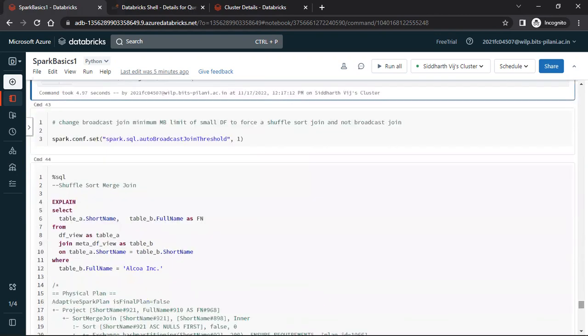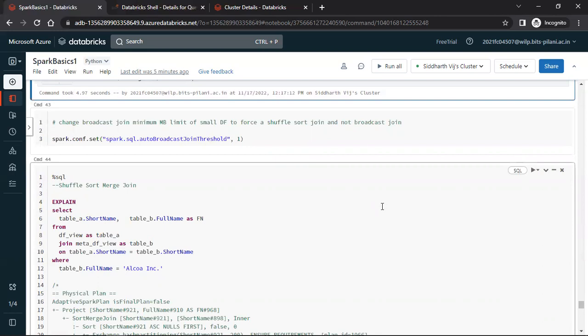Now let's see something called as shuffle join. So we discussed the concept of shuffling before. Shuffling is the concept that creates a performance bottleneck in Spark. Now we can actually force a join, which was happening as a broadcast join before, to become a shuffle sort join.